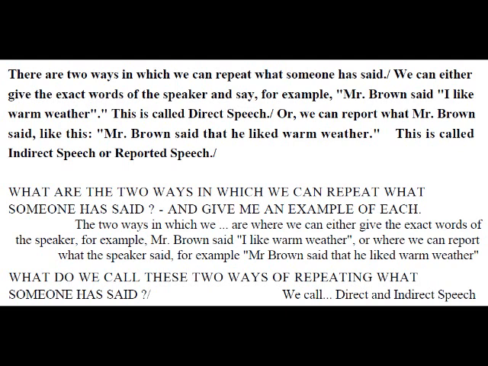What are the two ways in which we can repeat what someone has said? The two ways in which we can repeat what someone has said are where we can either give the exact words of the speaker or where we can report what the speaker said. What do we call these two ways of repeating what someone has said? We call them direct and indirect speech.